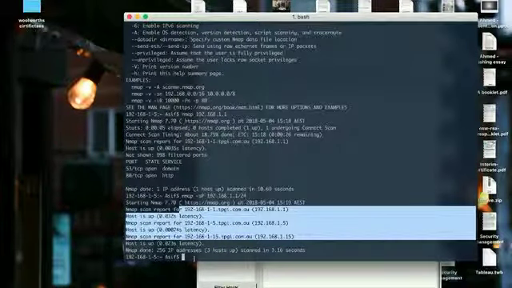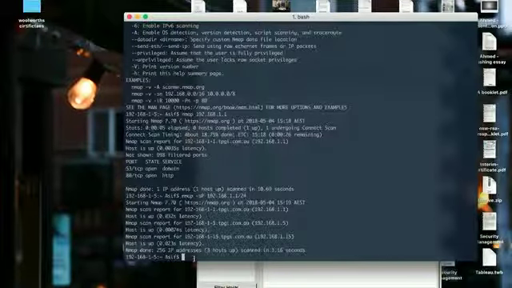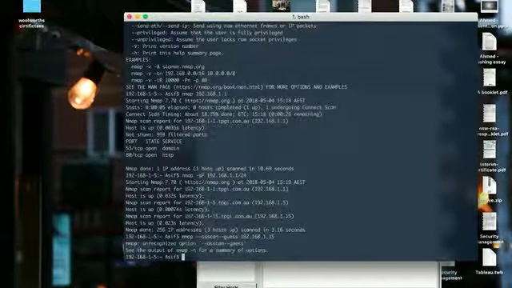And moreover, if we want to know the MAC address, we can do that as well, like nmap --osscan-guess and the specific IP address such as 192.168.1.15.